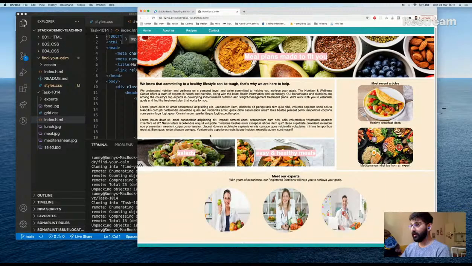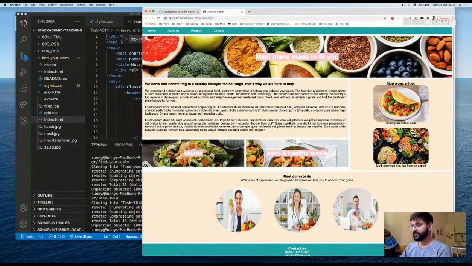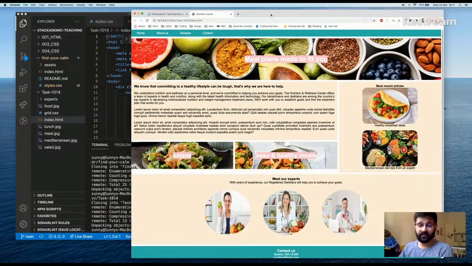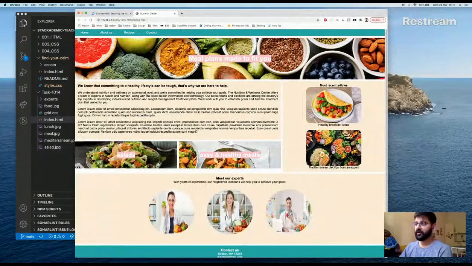Okay, interesting. So we've got quite a lot going on here as well. And this makes me think you've incorporated some grids and things like that. I could be wrong, but there's definitely something going on because this looks like a pretty complex website. I don't mean that in terms of just there being a lot of color, but already we can see a lot of sections here. We've got our navigation at the top, and we've got some interesting hover effects as well, so that's cool. But then we've got this section here at the top where it says meal plans made for you, and then we've got lots of different sections here.